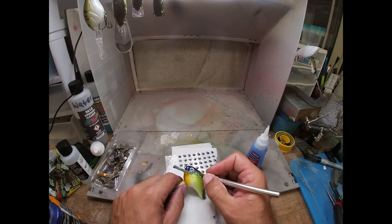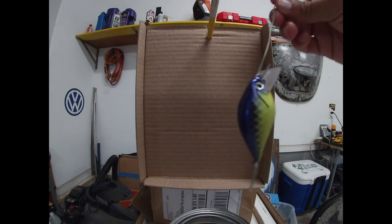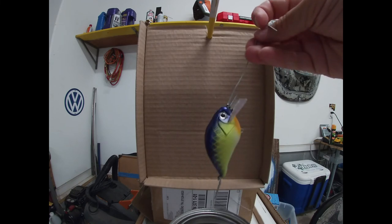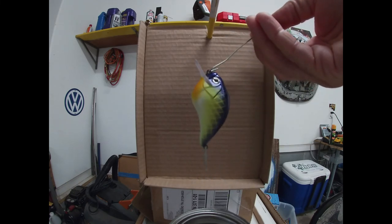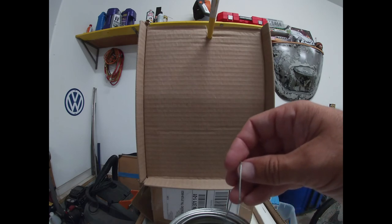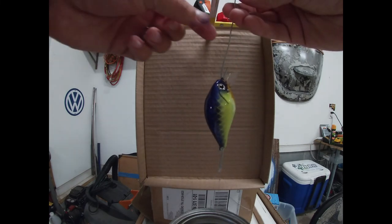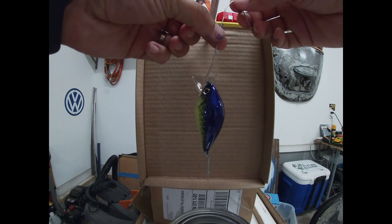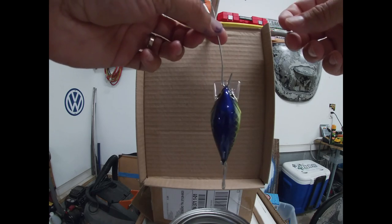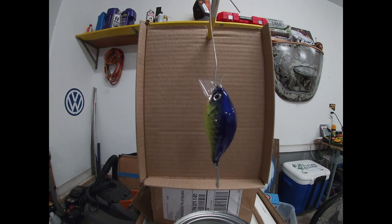I usually use the little helping hands tools doing these. All right, we're gonna dip these bad boys, let them dry, and then throw some hooks on them in about 24 hours. So here we go. Yeah. Gonna look good. That blue in it. Pop. A little bubble in that one.